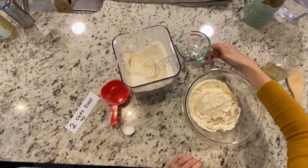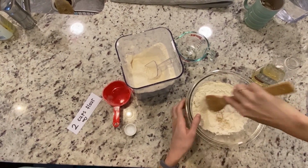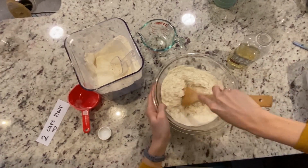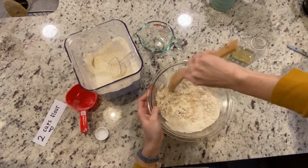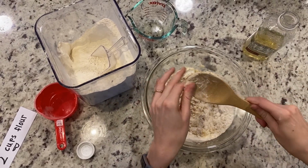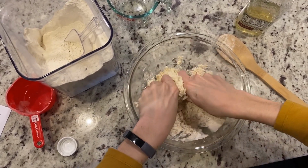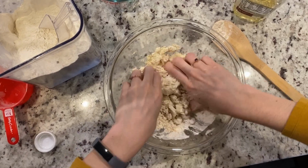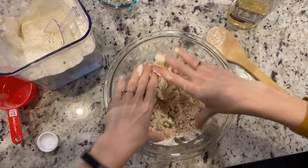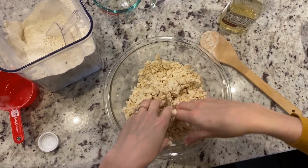Got all the oil. Now I'm going to use my spoon, mix it in, and it's going to form kind of a nice texture. So I'm going to keep mixing. Okay, now I'm going to switch over to using my hands to mix it to get it all together. Now it's forming a nice little moldable dough. So this is what it should look like.